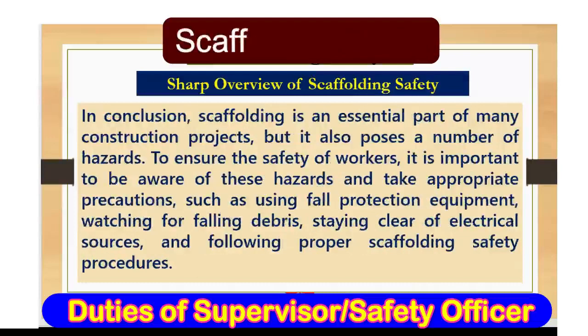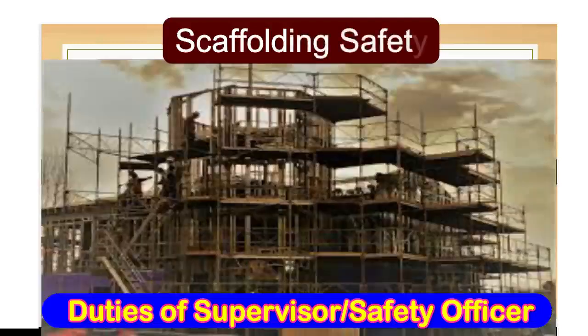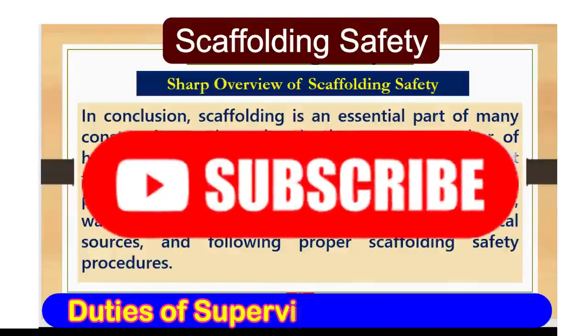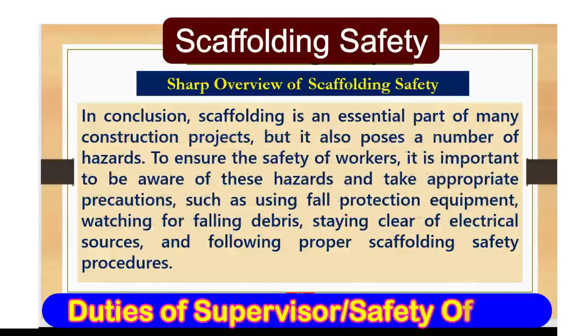In conclusion, scaffolding is an essential part of many construction projects, but it also poses a number of hazards. To ensure the safety of workers, it is important to be aware of these hazards and take appropriate precautions, such as using fall protection equipment, watching for falling debris, staying clear of electrical sources, and following proper scaffolding safety procedures.